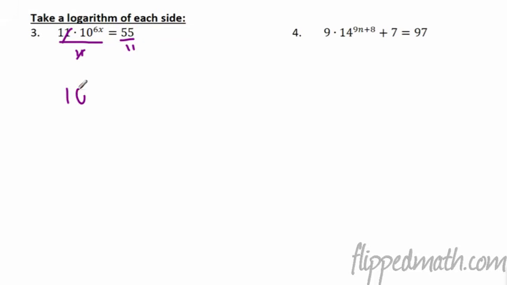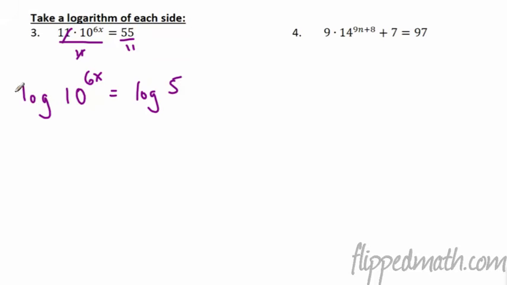We're going to get 10 to the 6x, because those 11s cancel, equals 5. Now, if we take the log of each side, this one works out nice. And we are going to get decimals here eventually, but this one does work out a little nicer. We get the log of 10 to the 6x equals, I'm just going to do this all in one step here, the log of 5. There was a 5 there. I took the log of both sides.